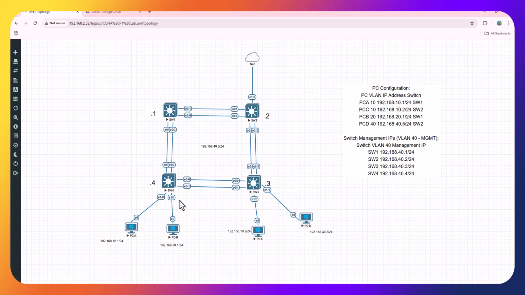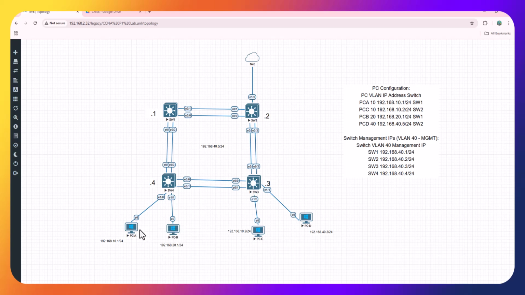For PCA and PCC to communicate, one of these interfaces should be a part of VLAN 10.